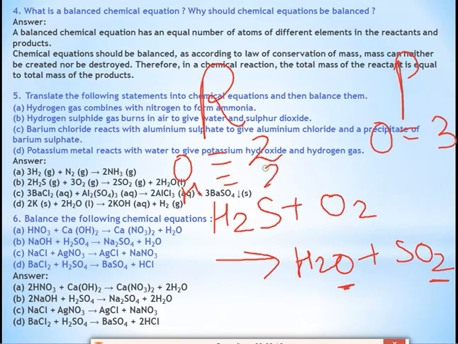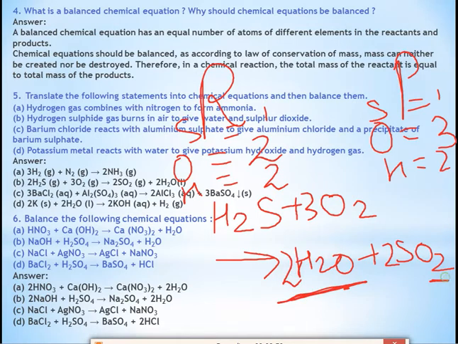Hydrogen is 2 over there, and this side also hydrogen is 2. Sulfur is 1 on the reactant side, sulfur is 1 on the product side. So now we have to balance this equation. First of all, let's change the number of oxygen. Let's put 3 over there. Now 6 oxygen on the reactant side. So on the product side also we'll make it 6 oxygen. 2, and over there we will put 2. So 2 oxygen in this one, and 2 2s are 4. 4 plus 2, 6 oxygen we have got on both the sides.